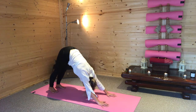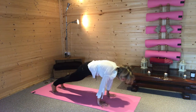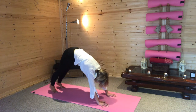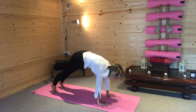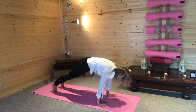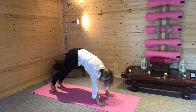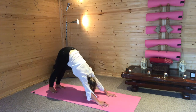And then we'll start to grow our exhales as we take this inhale, rippling forward into plank. And this time exhale for 5 into dog. 5, 4, 3, 2, 1. Inhale forward into plank. And exhale this time for 6, back into downward dog. 6, 5, 4, 3, 2, 1.